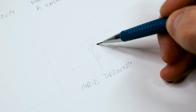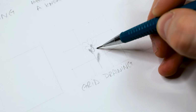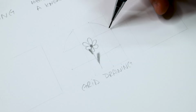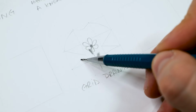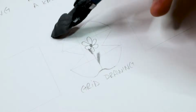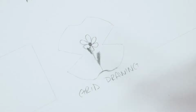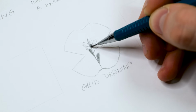Now, instead of tackling the whole drawing at once, you focus on one square at a time. It's like putting together a puzzle piece by piece. You look at what's in that small square, draw it on your paper, and then move on to the next square. Before you know it, your drawing magically comes together and you've created this awesome masterpiece, all thanks to the power of the grid. It's like turning your art into a fun game of connecting all the dots.